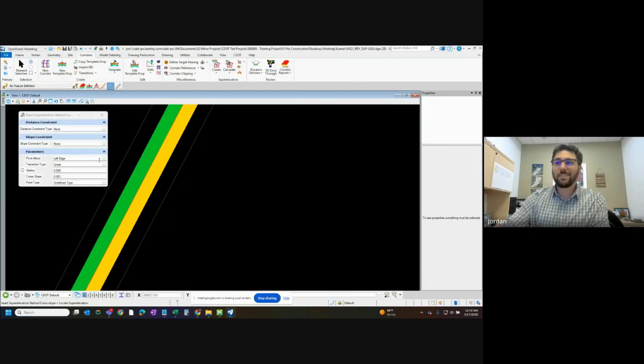One thing to note here is this pivot about edge is a little bit counterintuitive. When you want to control a super elevation lane that is on the left side of your center line alignment, you're actually going to pivot about the right edge of that lane. And same for the right side. If you're controlling a lane on the right side, you're going to pivot about the left edge. Again, it's a little bit counterintuitive. We'll get into this a little bit more with importing super elevation as well.